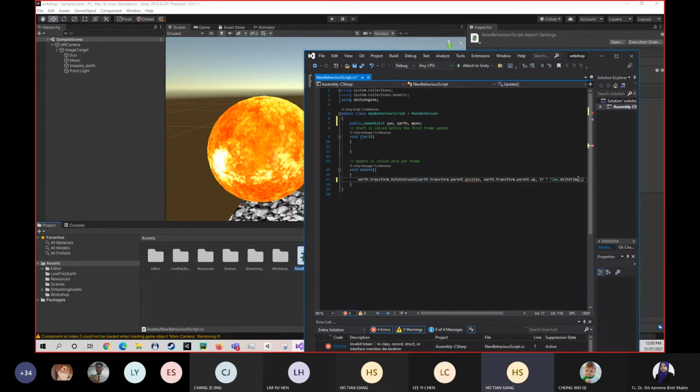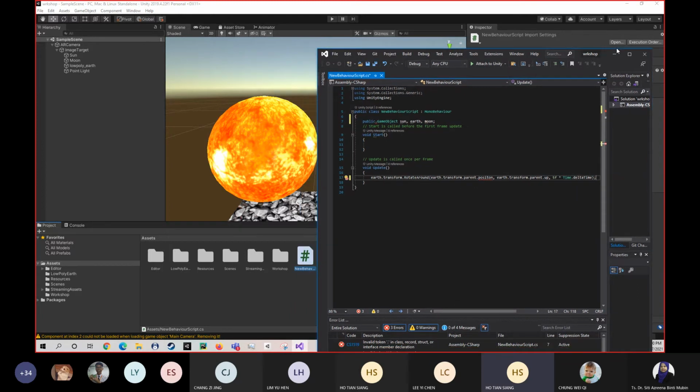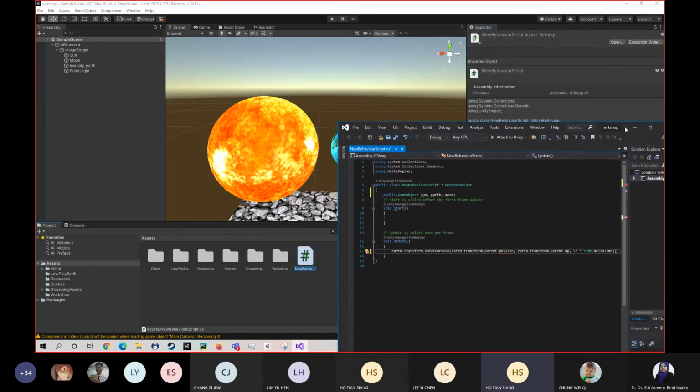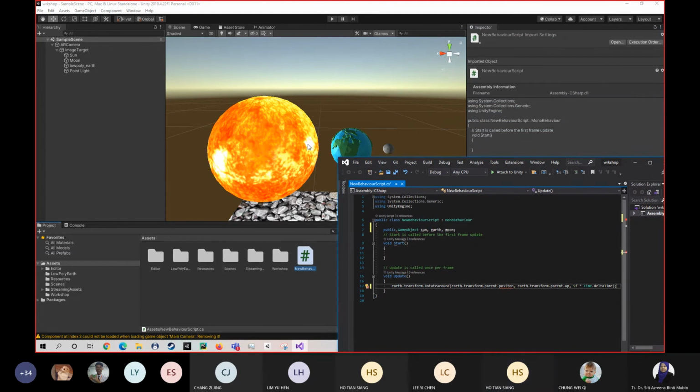So what this means is that I want this Earth transform to rotate around this parent, which is the sun.